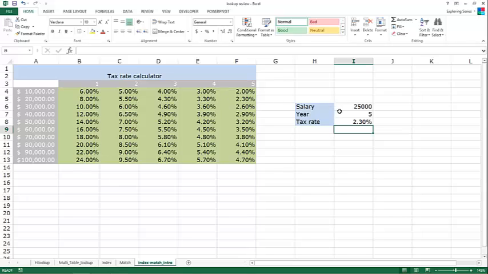Why do we like this so much? Here's why we like it. If I go in and change that 5 to a 3, guess what? Control Enter, it's 4.3%. 25,000 is not greater than 30,000, but greater than 20,000. 3 years, 4.3%. What if we take that 25,000, make it 50,000? 5.2%, we find 50,000. We do it for 3 years, 5.2%. Hey, there you go. Index and match.